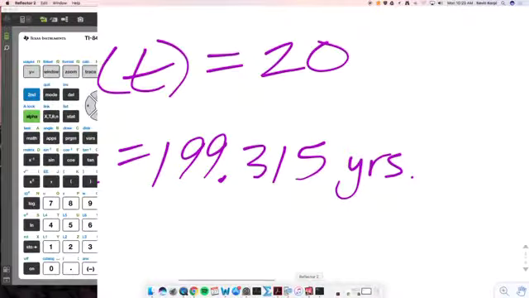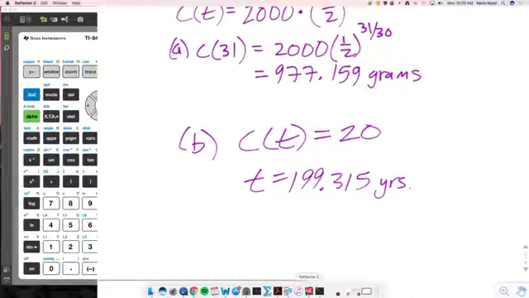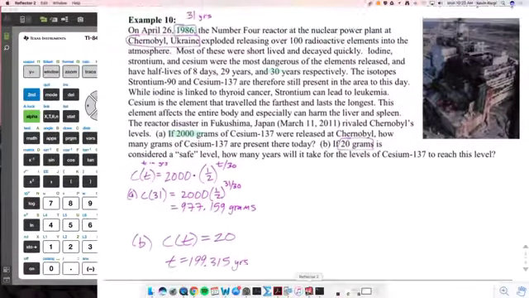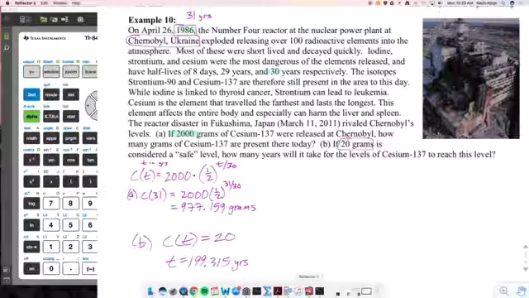So it would take pretty much 200 years for this to get down to the safe level for habitation. And that would be in what year? If 1986 is when it started. Around 200 years later? 2186. Yeah, wow. Now, if you've ever seen any kind of a show about Chernobyl, there's this fallout radius, and it's heavily guarded. You can't really get in there without special permit. And there still are a few people that live there.